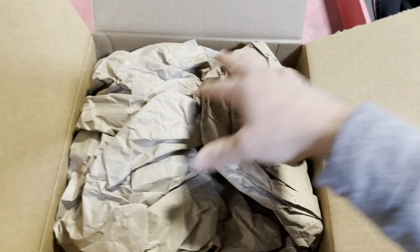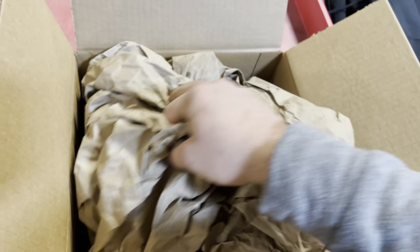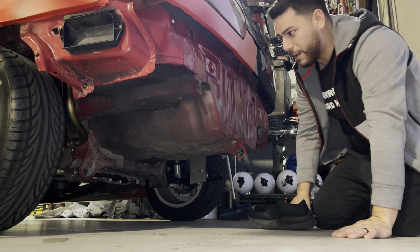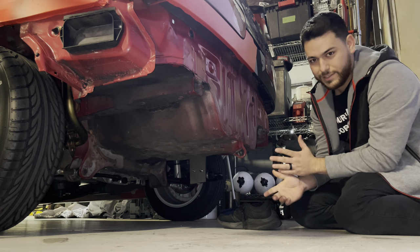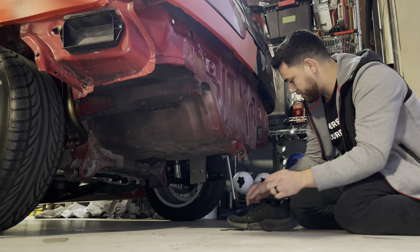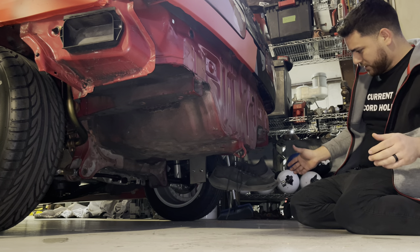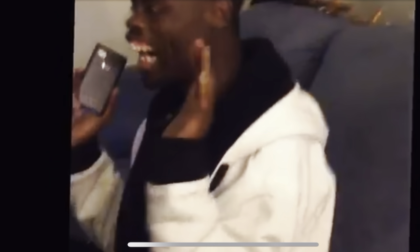Right behind me you see some boxes. Last time we were at the track, something very important was left up to us — we needed to get a new jacket, new pants, and a new pair of shoes. I ordered a new pair, let's unbox that real quick. We got a new pair of shoes — let's go put these on the car. With Hondas being really heavy in front and light in the back, you want your center of gravity at a certain angle. Okay, we got our new pair of shoes on.